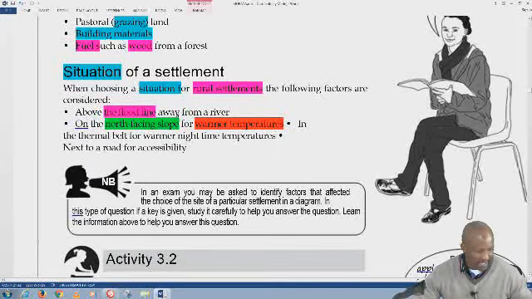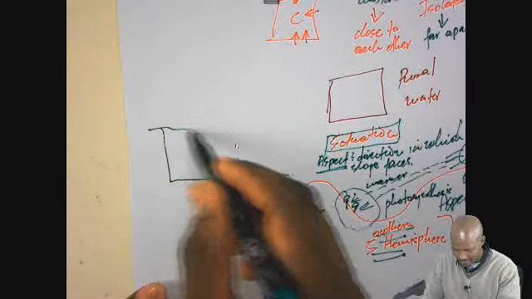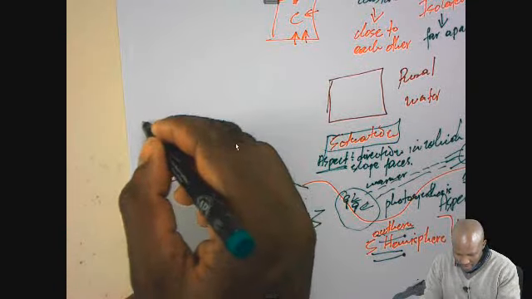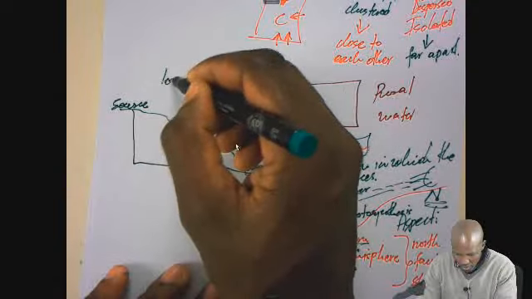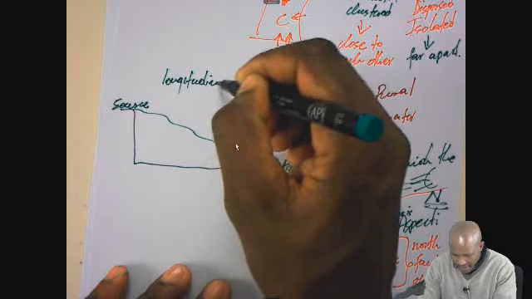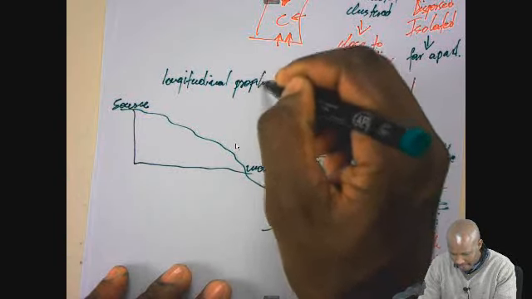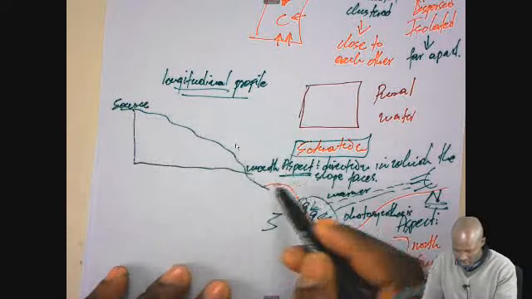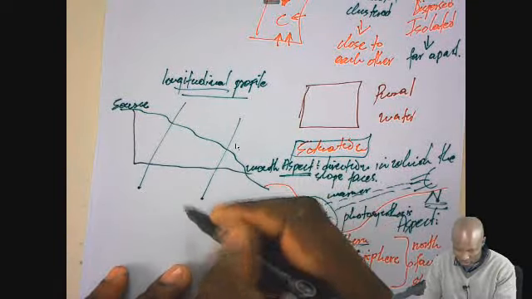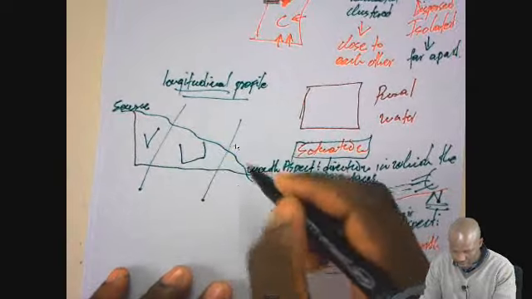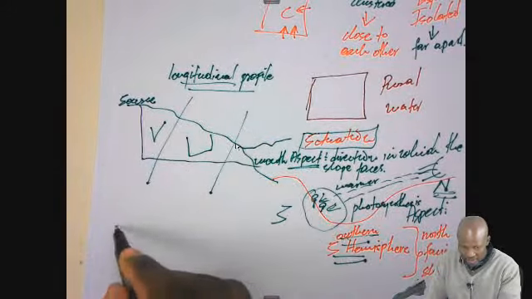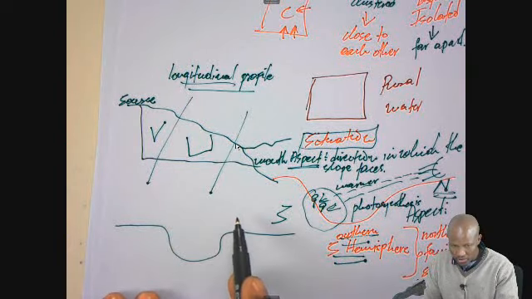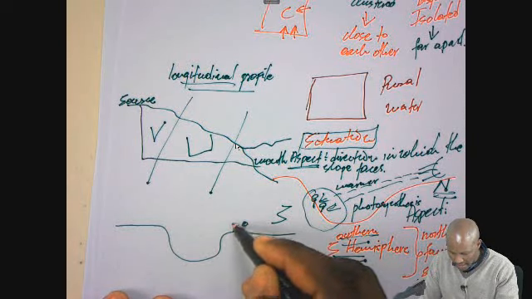The other point we say, avoid staying on the flat plane. Now I'll take you a little bit back to say, remember we have under geomorphology two profiles. When you start from the source to the mouth, what do you call this? This will be your longitudinal profile, from the source to the mouth, the one that has your upper course, your middle course, and the lower course. Upper course is V-shaped, middle course is U-shaped, and the almost wide open valley is the lower course. But besides this longitudinal profile, you have this one that we are talking about now. They say if you choose a situation in rural areas, avoid staying on the flat plane.